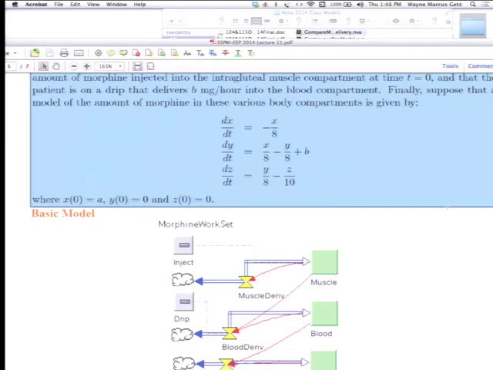Yeah. So if you have a look here, this is biflow because x, this could be positive or it could be negative depending if x is bigger than y. So you should always have it on biflow. Unless uniflow says that if it goes to 0, it switches to 0. It's kind of an extra condition on the equation. If I don't have that condition written on the right-hand side, then it should always be biflow. But there's some situations where you don't expect it to go negative. And if it does go negative, maybe there's a problem with your model. Your model should be preventing it from going negative.